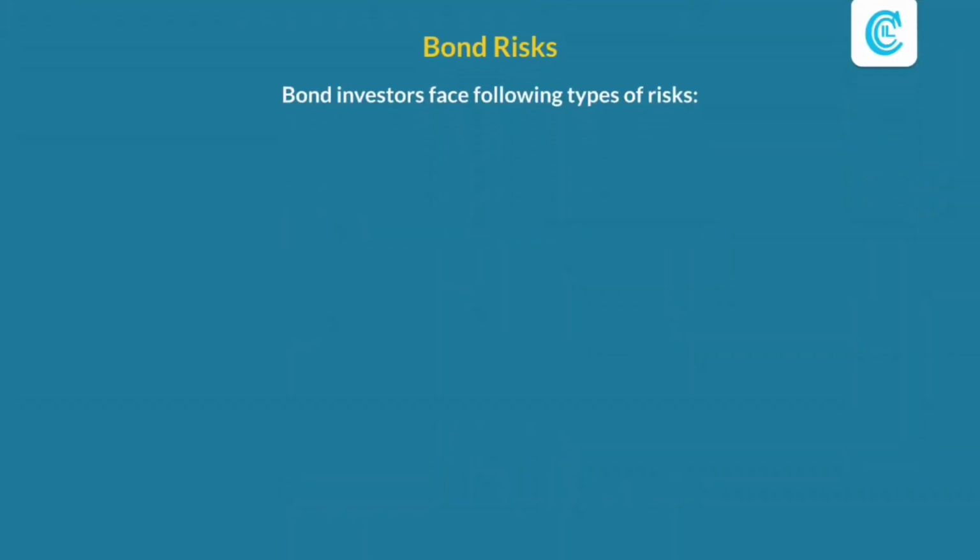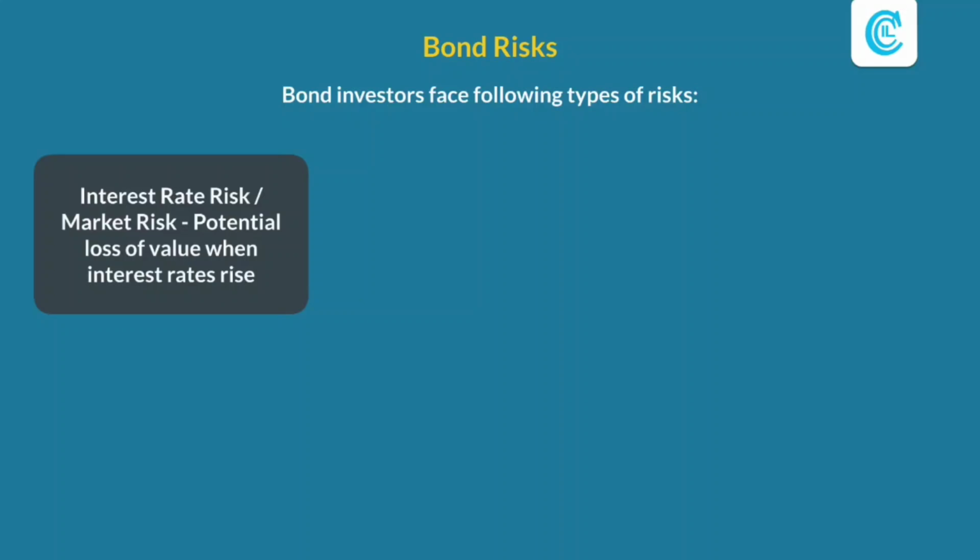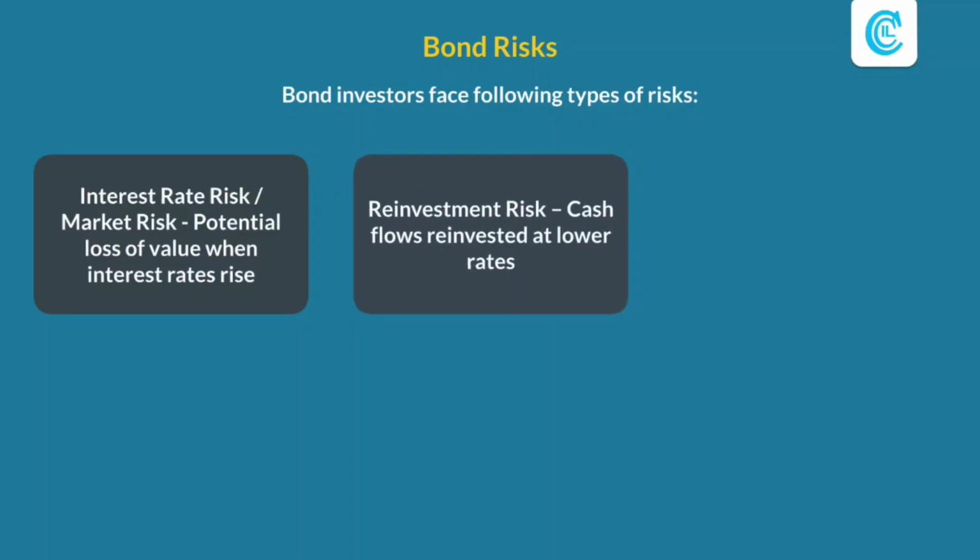Bond investors face the following types of risks. Interest rate risk or market risk, which arises out of adverse movement of prices of the securities due to changes in interest rates. This will result in valuation losses as the securities are sold at lower than acquisition price. Reinvestment risk, which arises when the investor may not be able to reinvest cash flow proceeds at the same yield due to fall in future interest rates. This will reduce the realized returns.